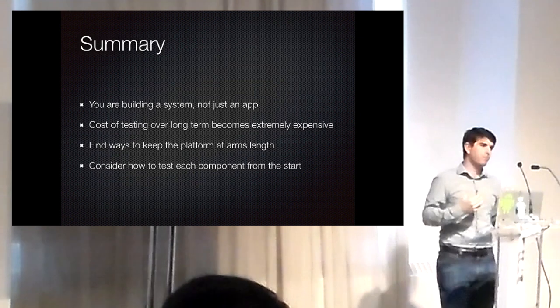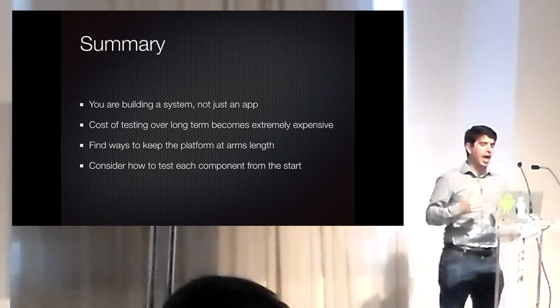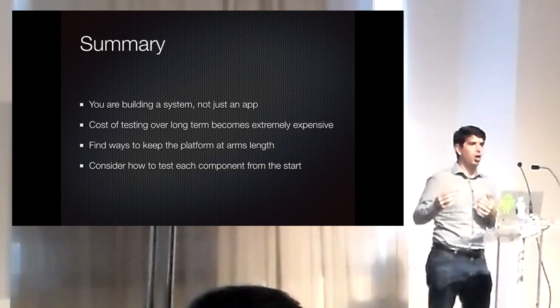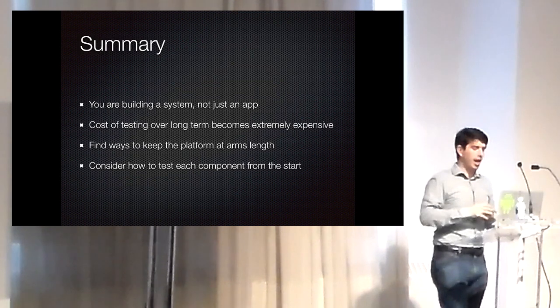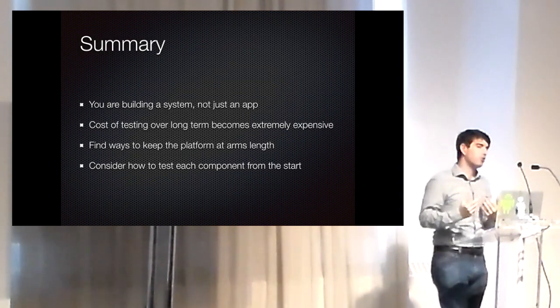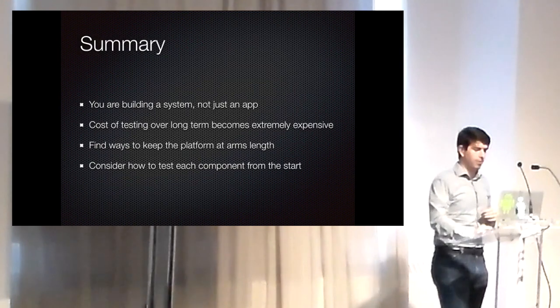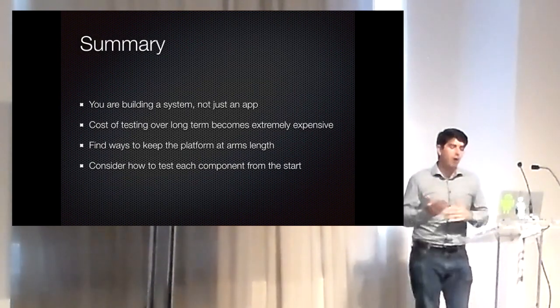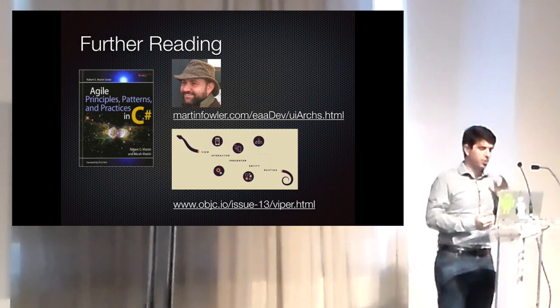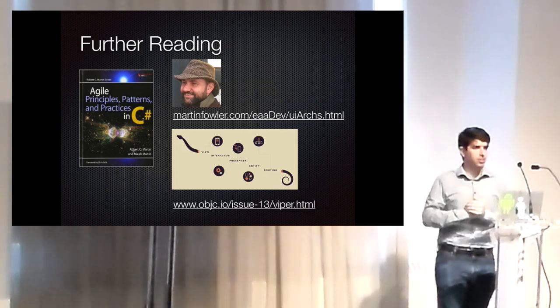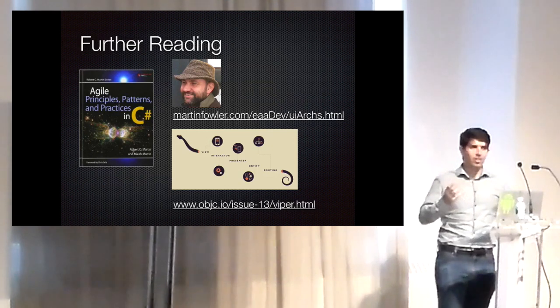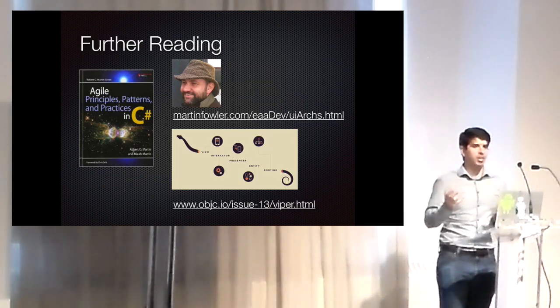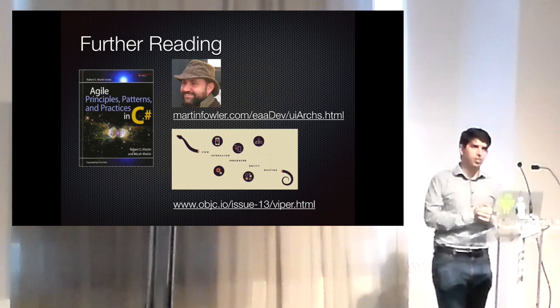So my solution for reducing these costs is a lot of testing, and by keeping the platform at arm's length through these kinds of solutions and others, you make the tests more maintainable. And I think that has been the way that I've found so far to really make this work a lot better for us. So in my opinion, the best book on this is Uncle Bob's Agile Principles, Patterns, and Practices in C#. I read a lot of C# books for some reason. I think at the end of the day, we're back in the early 2000s making fat client applications, and a lot of the books written for C# are very relevant.